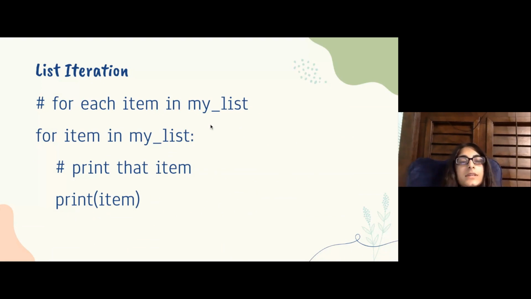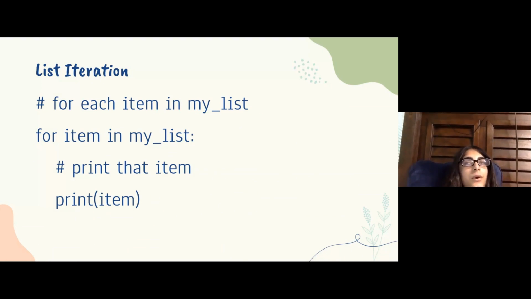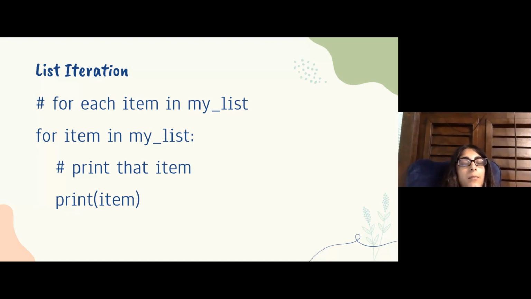And then we have list iteration. So let's say I want to use the values in a list, going through each value in a list. We want to use a for loop to do that. We have a set number of iterations. So what we do is for item in list. This in keyword is important. You can use this for strings too, I'm pretty sure.